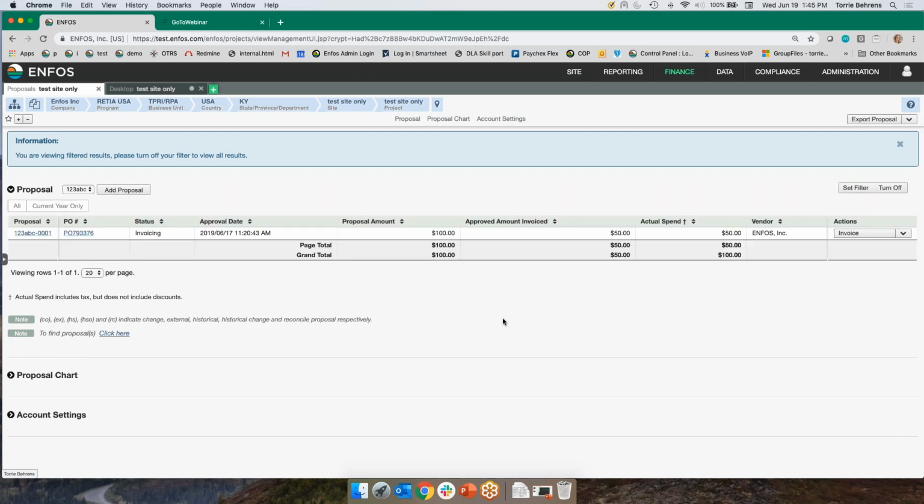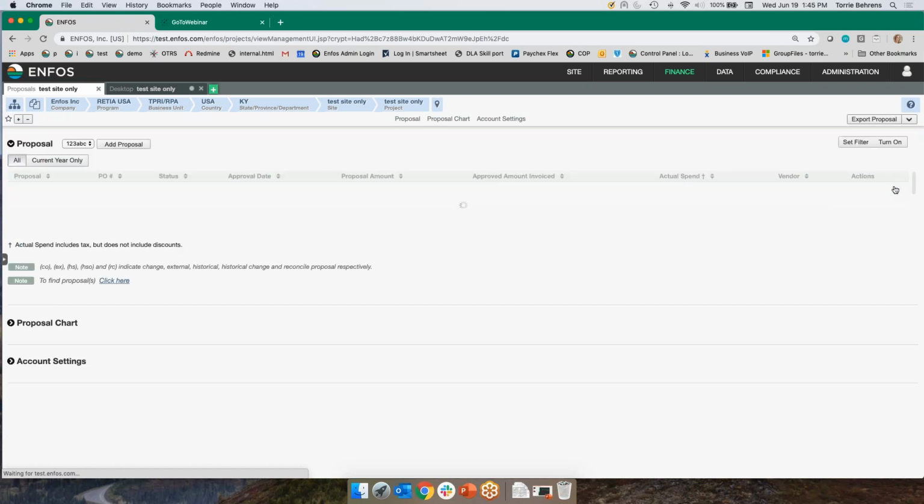There we go. Admins, keep in mind, people forget they leave their filters on. Once you turn that filter on, it stays on until you turn it off. We've got this big blue banner, but it doesn't change it. People are always coming to you: My invoice is gone. What happened to it? It's there. You just have to turn that filter off.